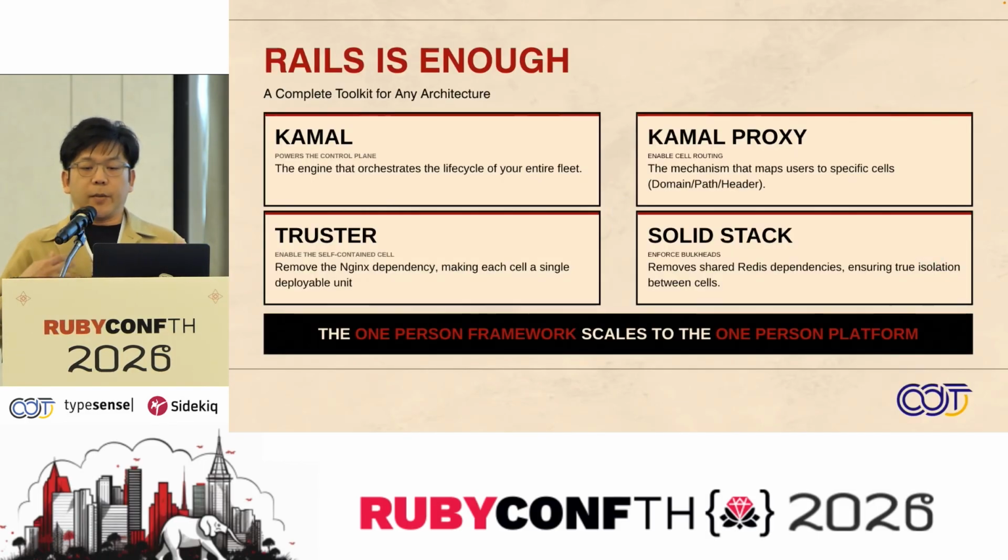Okay, so here's the big takeaway from all of this. We solved the scaling problem with cell-based architecture, the deployment complexity with Kamal, and the orchestration with our Rails control plane. The beautiful part is that you don't need to learn Kubernetes or complex orchestration platforms to achieve world-class scale. The entire solution is built on the Rails ecosystem. Following the philosophy of convention over configuration, this empowers small teams of Rails developers to build and operate applications that scale to millions of users. The tools are here, the patterns are proven, and the future is bright for Rails.